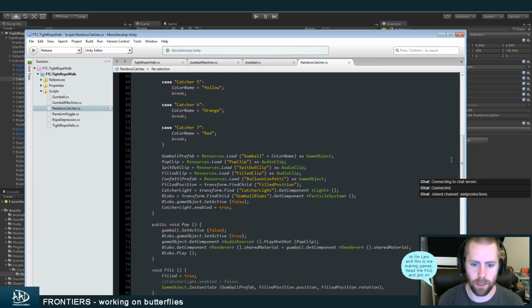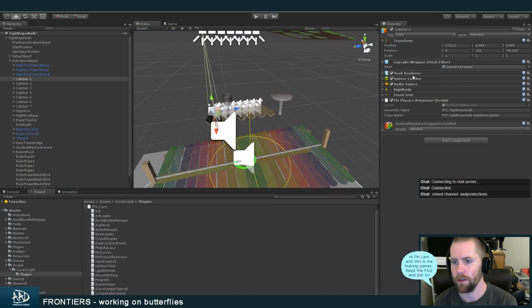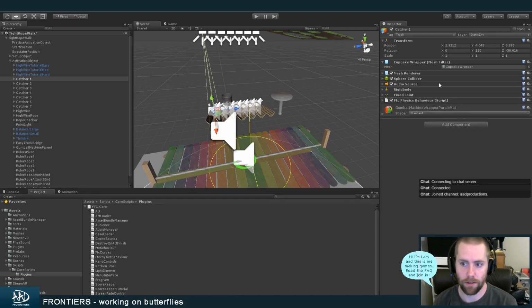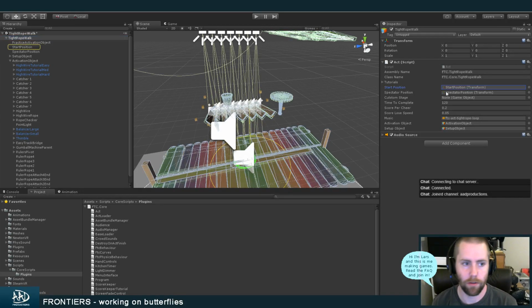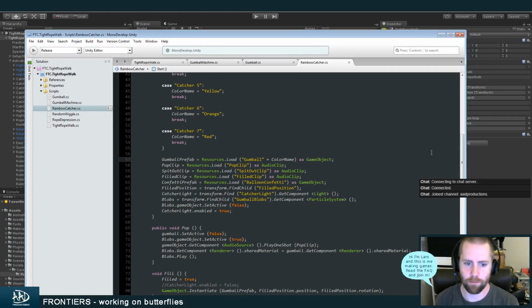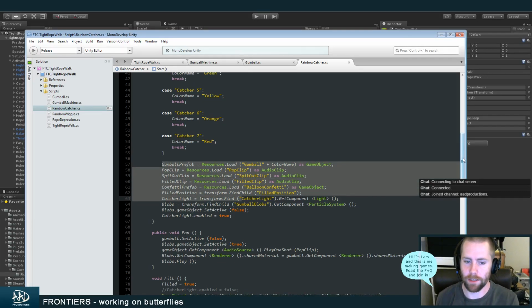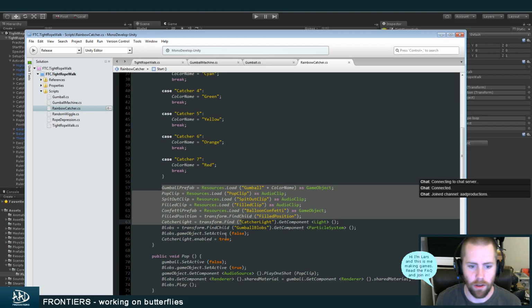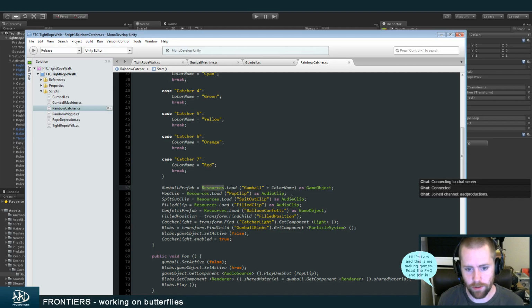The one thing that does have to change is that I can't use inspector links to link up objects anymore. I can still do it with the act. I can still set these manually and just drag and drop stuff into these properties, but here I can't do that because these aren't exposed in the editor in the same way. And besides, we're creating this class at runtime. So instead, what I do is I search for it or I load it from resources.